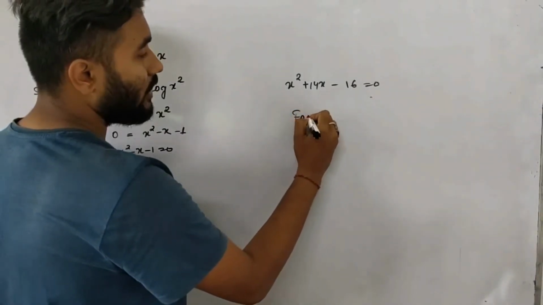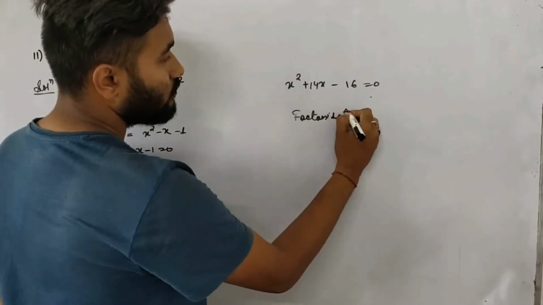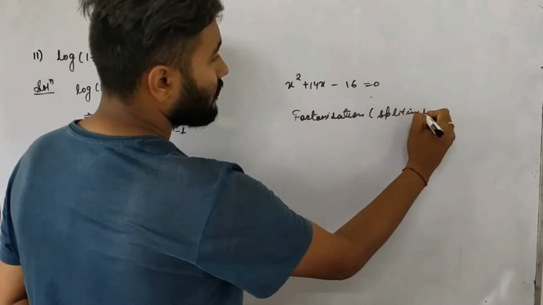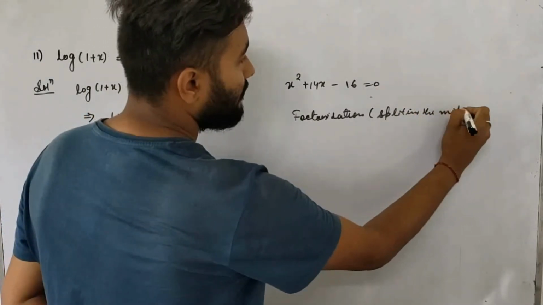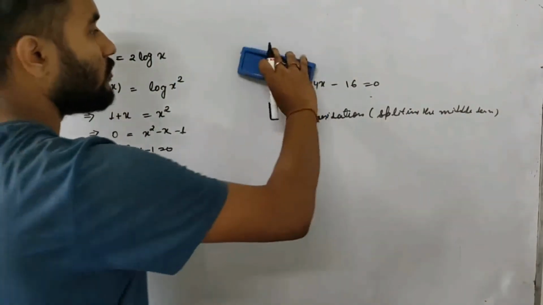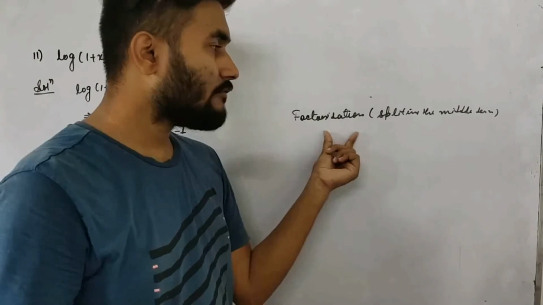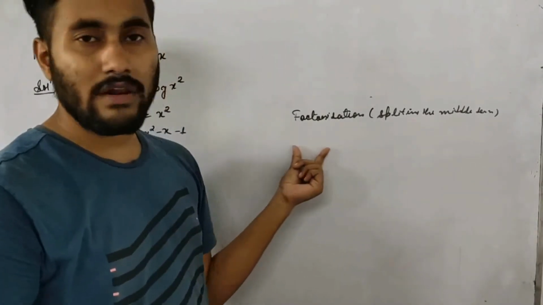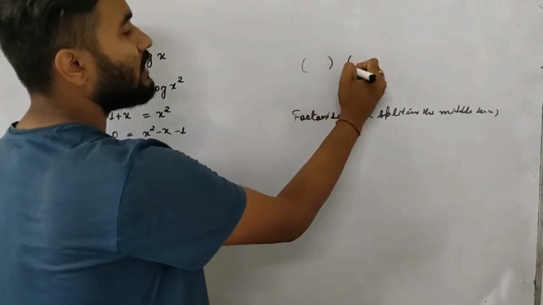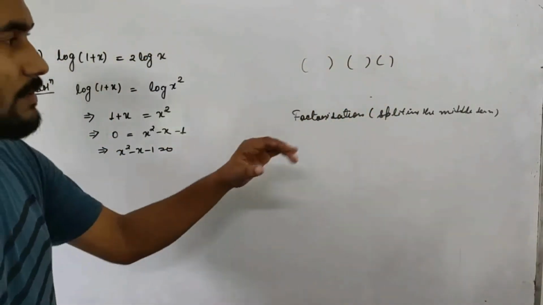This is known as factorization. This one you have learned by splitting the middle term. Just now in polynomials, you have learned this one, splitting the middle term, factorization method. How to factorize. Factorize means what? Something into something into something. This into pattern it will stay. This method you have learned.